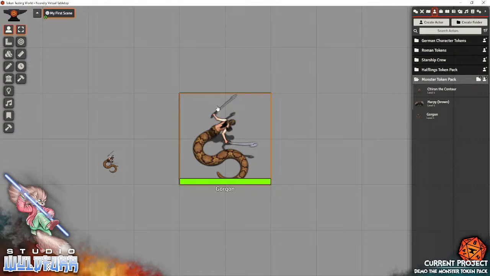As I said, the main reason that you do this is because I have a tendency to do character tokens that have arms and legs and swords and things going all over the place and going outside the token square. This one doesn't in this case, but to get it scaled correctly, this is the best way to do it, I've found, and it looks superb.